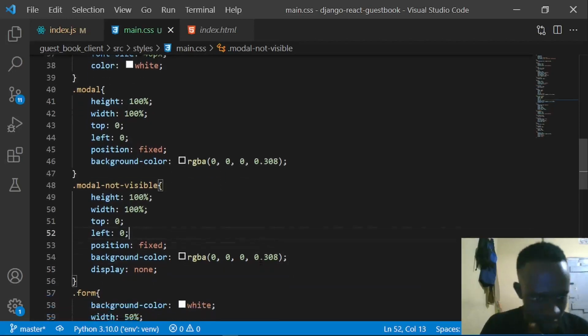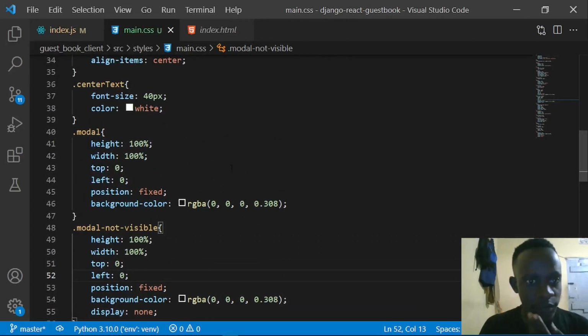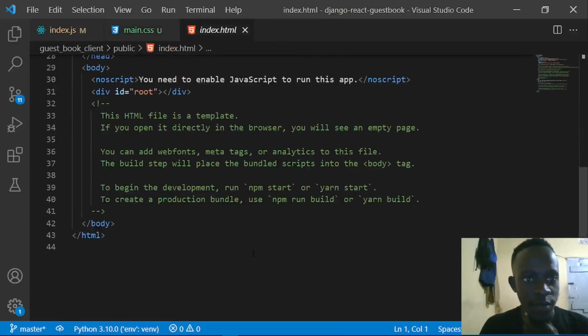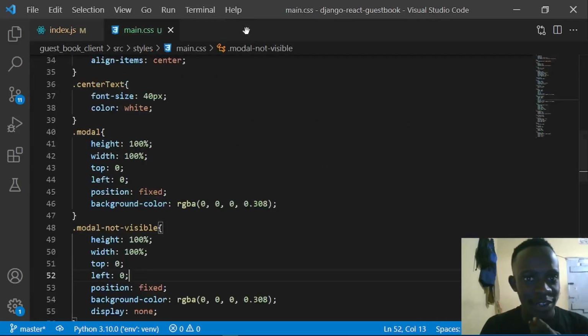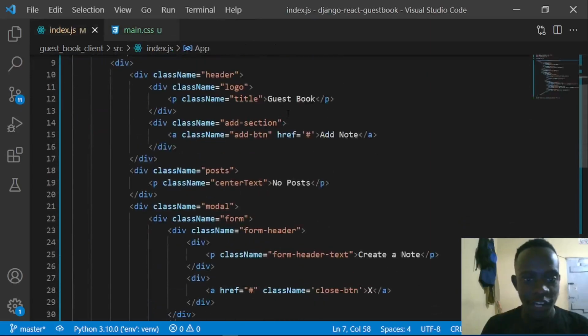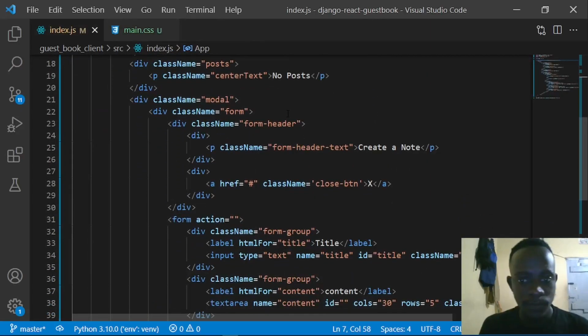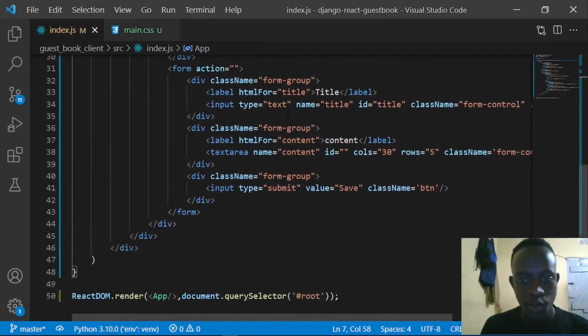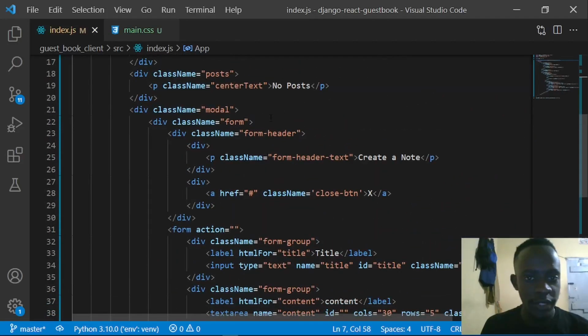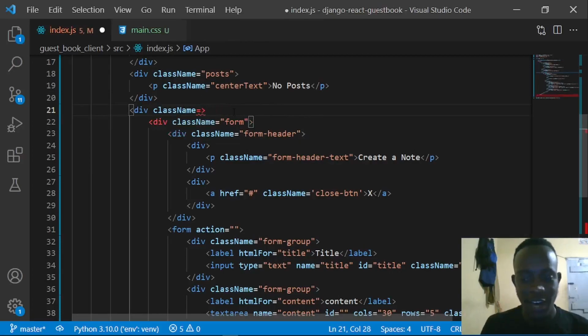And when you have this, then what I'm going to do is come to our index.js. Within here, what I'm going to do is specify to use conditional rendering to set our class name. So we shall have our class name being equal to model if our model is visible.